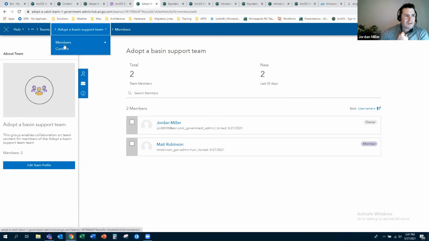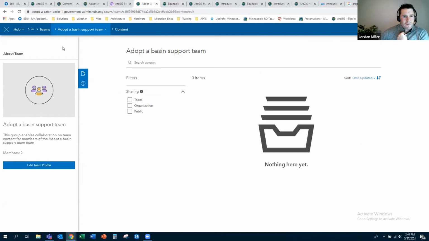So once we build these different teams, we're going to want to make sure that we're sharing the proper content with these teams. Again, thinking about group sharing, thinking about these teams, thinking about security by identity. We're going to be able to make sure that only the right teams, only the right groups can see the right stuff. While we're on this topic, I want to show you an example of this and what I mean.